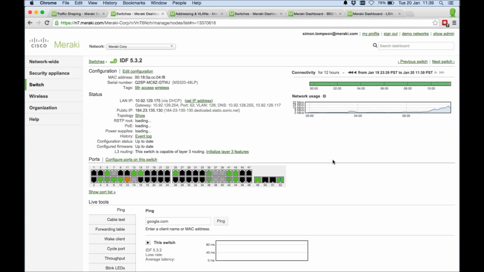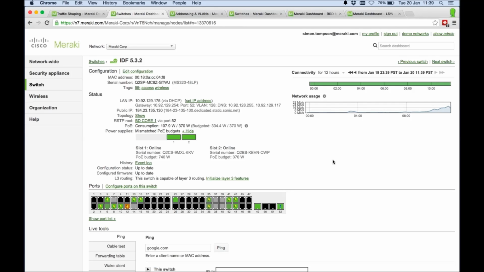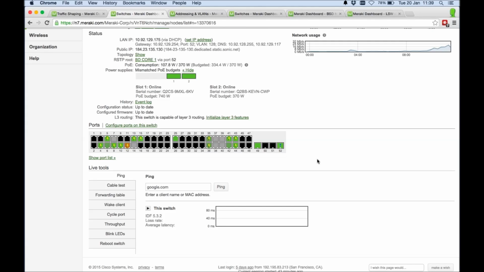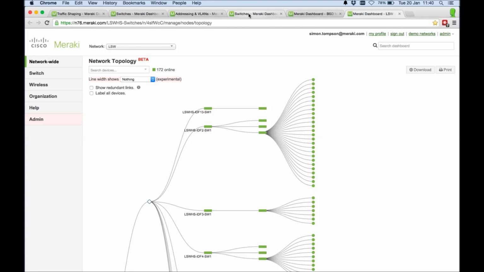So here is the switch. If you've not seen this view before, perhaps you're not a Meraki customer for switches at this point in time. This is the typical view that you get when you look at the switch, and it is a live view, as you can see here. But the main point that I wanted to just direct you to is the fact that we have the ability to do, let me just bear with me one second. I'm just going to switch across to a different view that I had here.